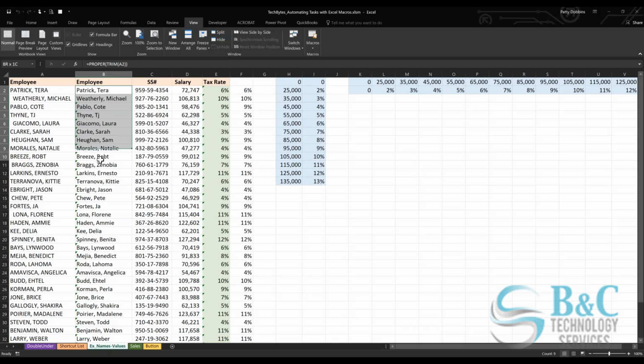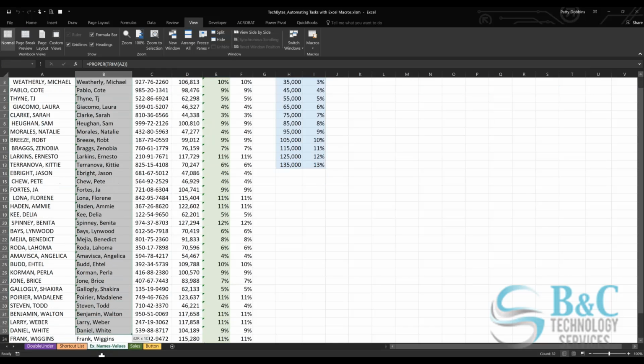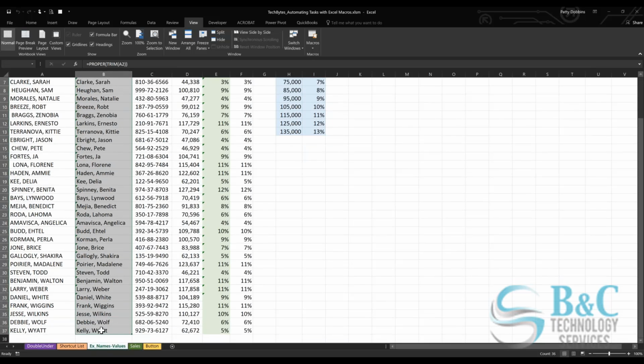So here I'm going to take this section, and I am going to start recording my macro. You see that I'm selecting the section that I want to apply the formatting or the function to first, and the reason is that I want to be able to use this macro on whatever text I select.